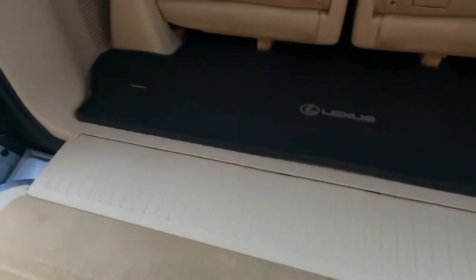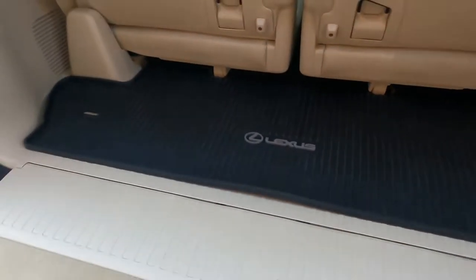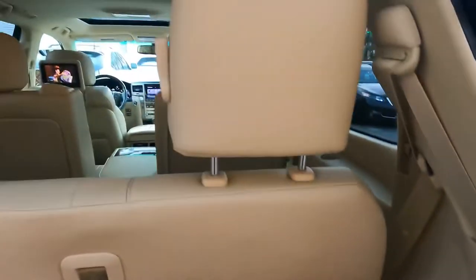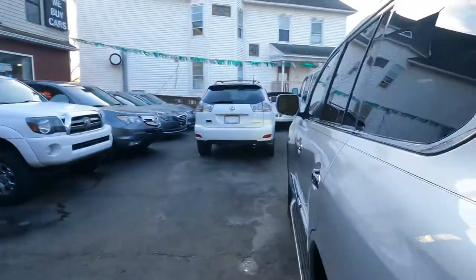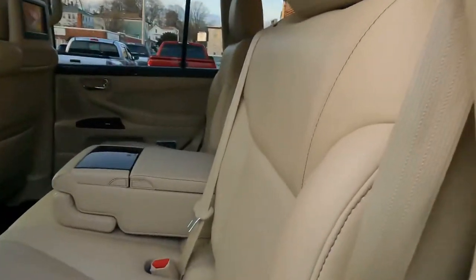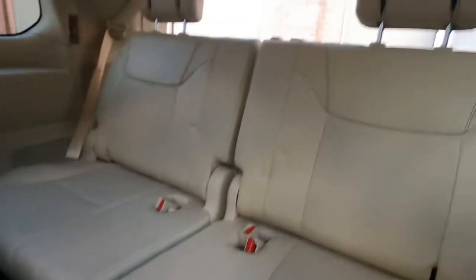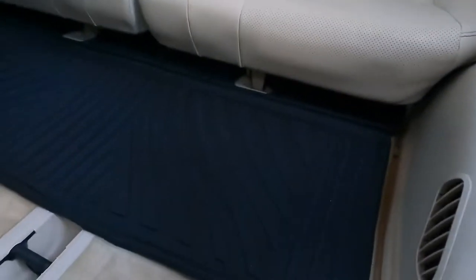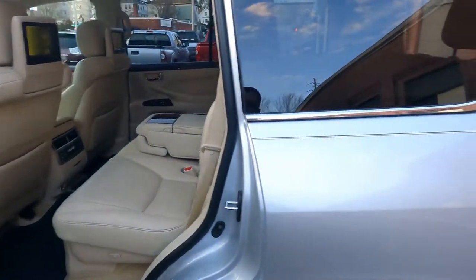We have some storage and two floor mats — cloth mats and rubber mats from Lexus. The third-row seats are very very nice — let me show those before closing. You can fold them up and the seats go up so you can access the back. The back seats look like they've never been used — very very nice and clean. Rubber mats as well, perfect condition.